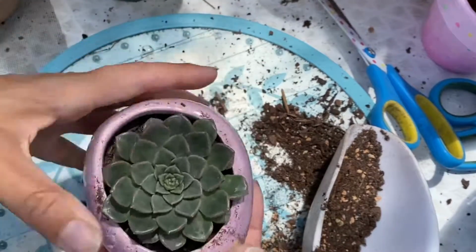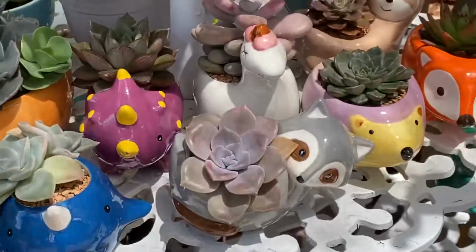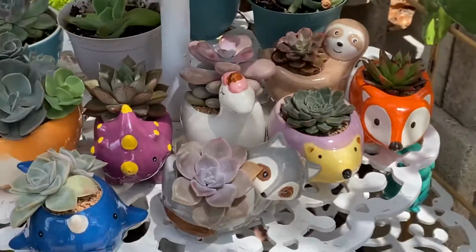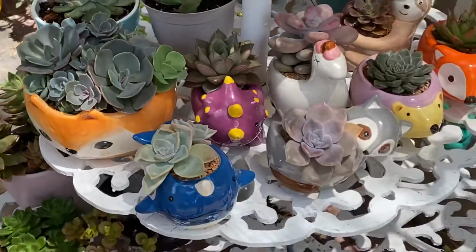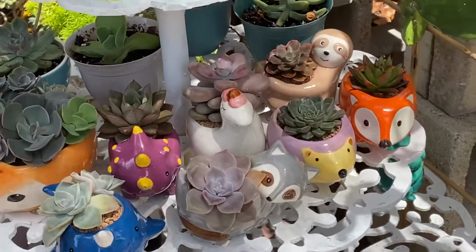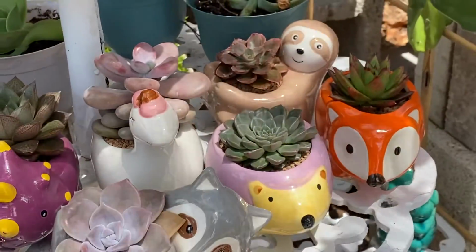Okay, I think this is all done. I just gotta clean them up and set them up where I wanted to display them, and I'll show you guys how they look. All done. Look at how cute they look all together right there, especially next to that one. So precious. That's how I wanted to see them, with big beautiful plants in them.